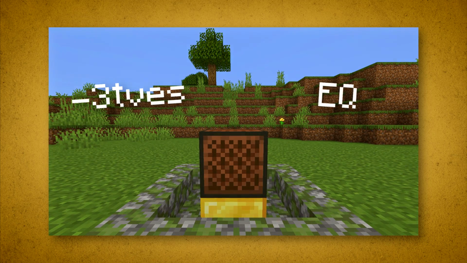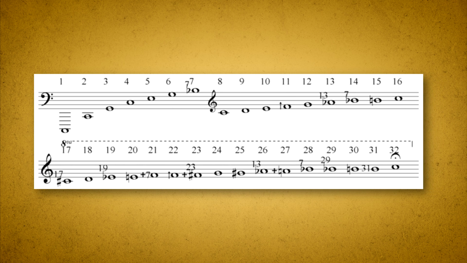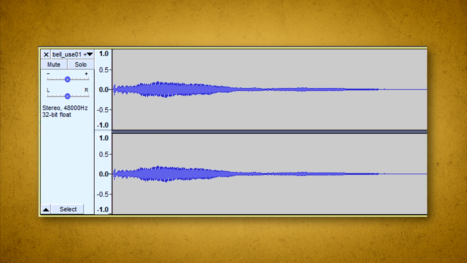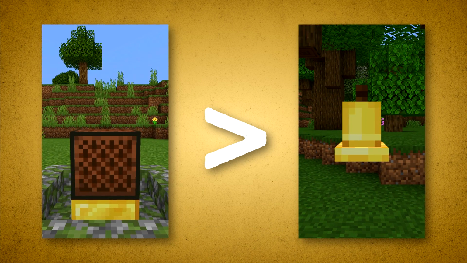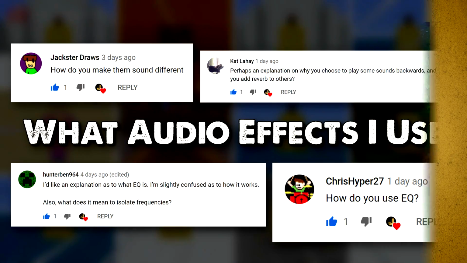frequencies. I'll go into more detail about what EQ is in the next section, but basically I did that because the village bell had too many overtones to sound good down low, and it was also quite a soft sound which wouldn't have worked well for the bass. It was still technically a gold sound that I used, but I just thought it would be more visually pleasing for the noteblocks to just be used for melody and solos.